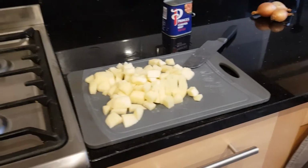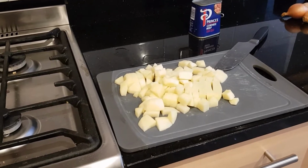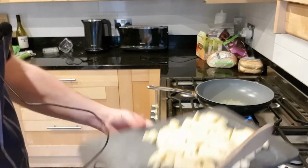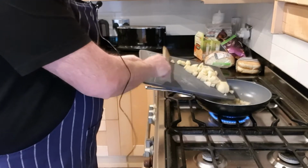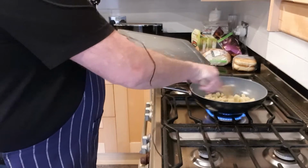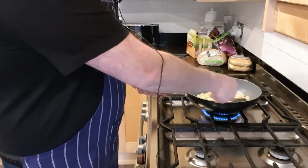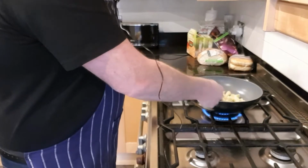I've had this in America, and rather than being mushy as I used to make it, the potatoes had a fried consistency. So I'm going to fry off the small cubes of potato first and add in the other ingredients after that. So in go the potatoes. I'm just going to fry them off, and try and coat them with the butter and the oil as much as possible.